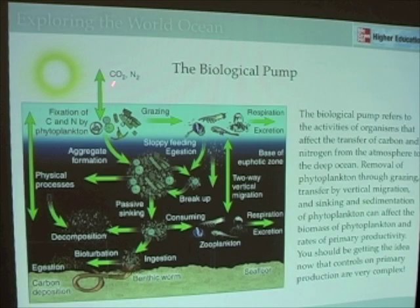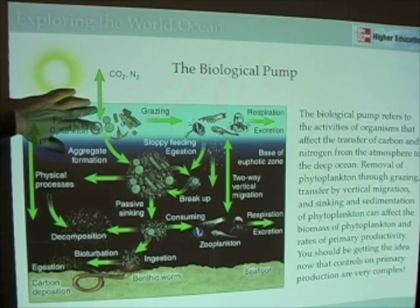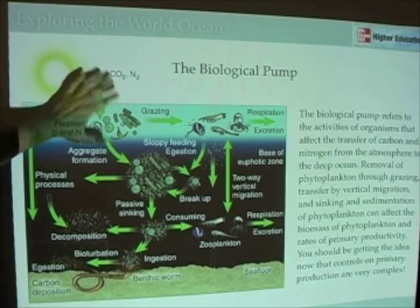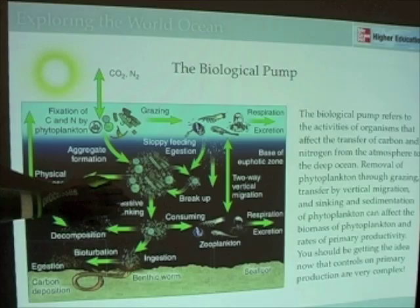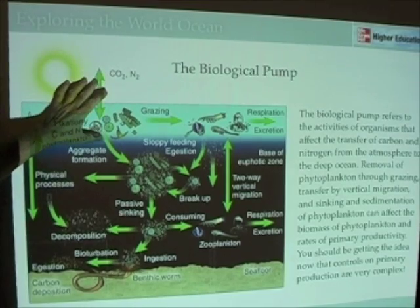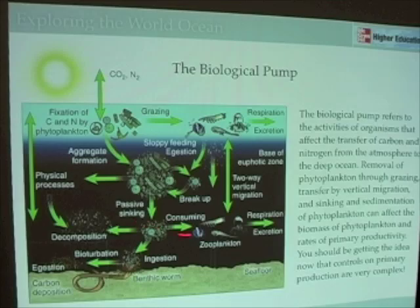This is one of those figures that, if you spend some time looking at it, will help you develop an understanding of why biological productivity and primary productivity are important, and how we may consider the role of the ocean for removing CO2 in an iron fertilization geoengineering scheme, or how it may be used for that. All these things have to be taken into consideration when we talk about getting carbon out of the atmosphere and down to the bottom of the ocean. We'll talk more about these when we talk about food webs.